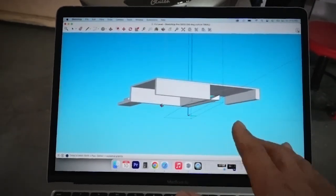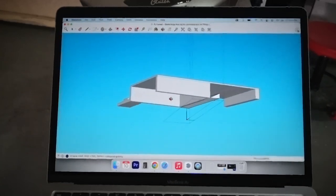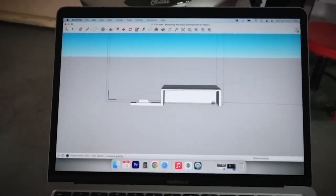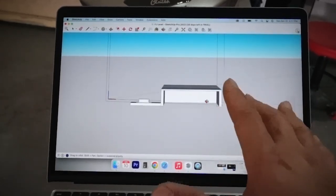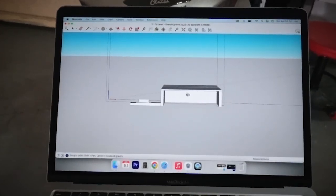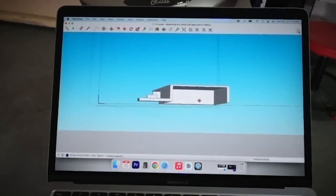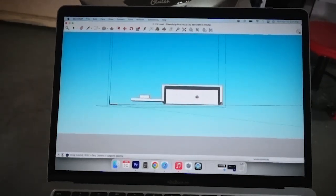So essentially what I plan on doing is cutting up that 6x8 board into three pieces. It's gonna be two walls and then one back. And I'm gonna leave the middle empty. I believe because of the width, I'll be able to hold myself up just fine. But if need be, I'll add one more board in the middle right here to separate it, making it more secure for my weight. But from what I can tell, it should hold just fine as long as I put the board in the back here.